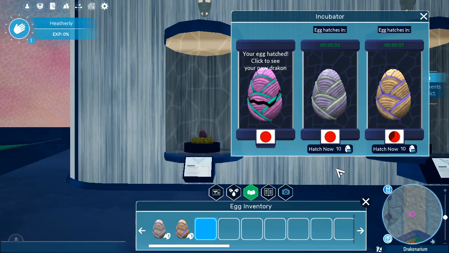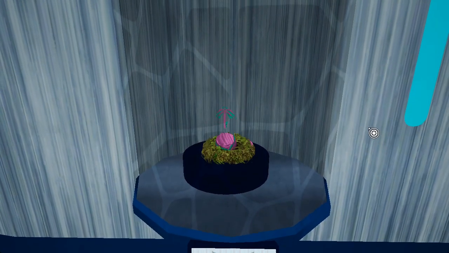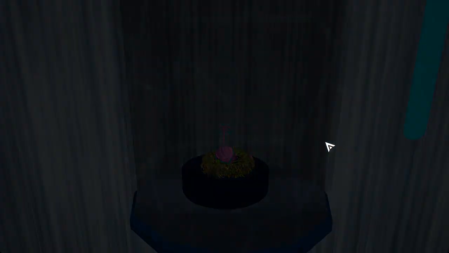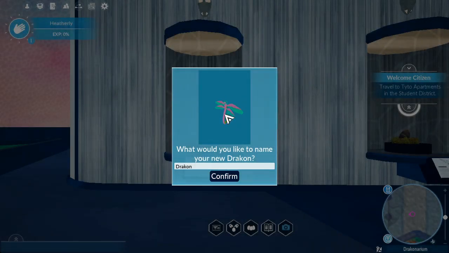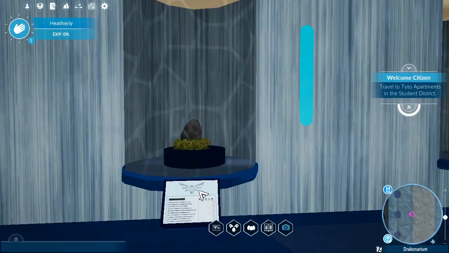All right, we've got 1 Drakon who is available. Let's see what they look like. And Holly says she was trying to give someone else a chance. Thank you, Holly. Very, very polite, very chivalrous of you. All right. Oh, this one's cute. Look how nice. I've been saying that about all of the Drakons. I'm not going to say, oh, this one's not cute. They're all cute. I like them. I'm going to name this one Astrid. That's my dog's name. My dog is also cute. There we go. Astrid is now in our aviary.